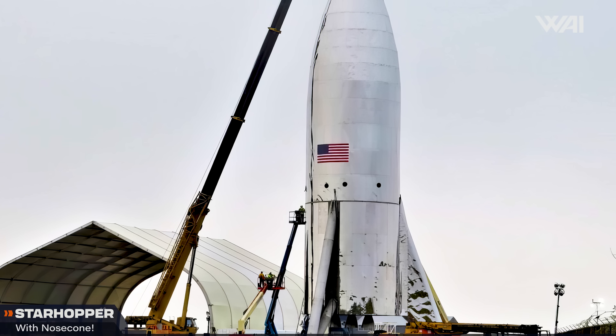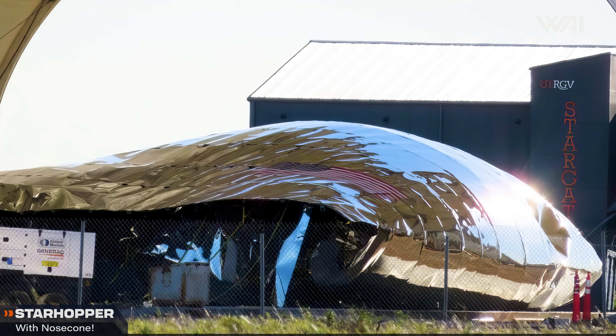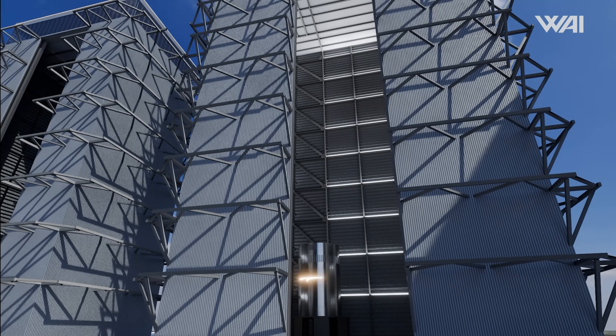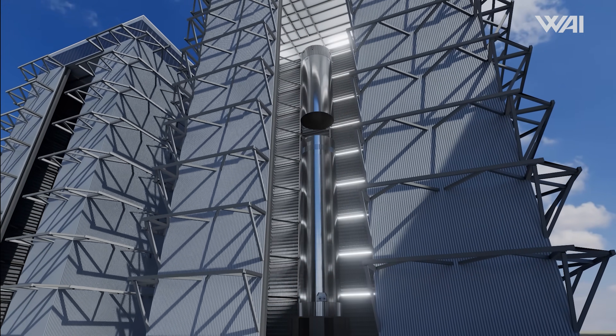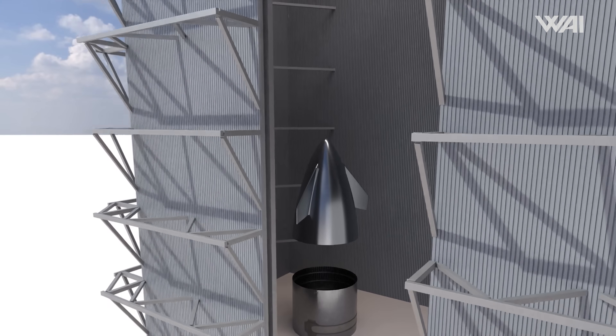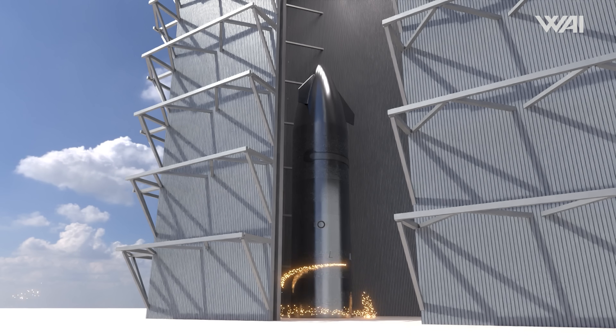This is a great thing, as SpaceX will be able to increase the cadence at which they produce ships and boosters. However, it won't be without some sadness, as this building has been a landmark from the beginning and is the oldest facility at Starbase. Demolishing it would truly mark the end of an era, but it will be for a good cause, and the extra space will allow for even faster vehicle construction. SpaceX hasn't reached its goal of launching a ship every three days from this one facility, but its pace is remarkable.